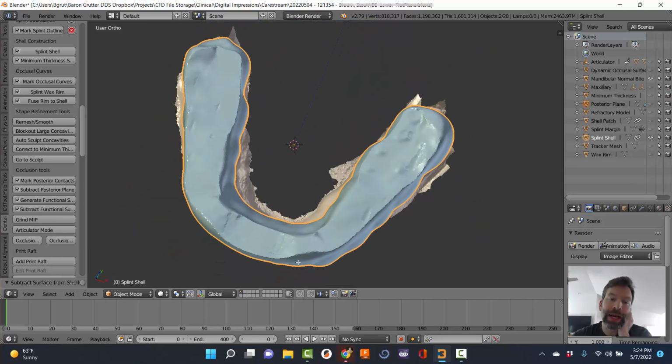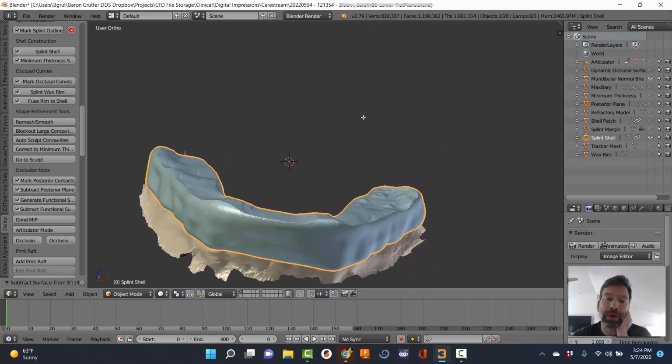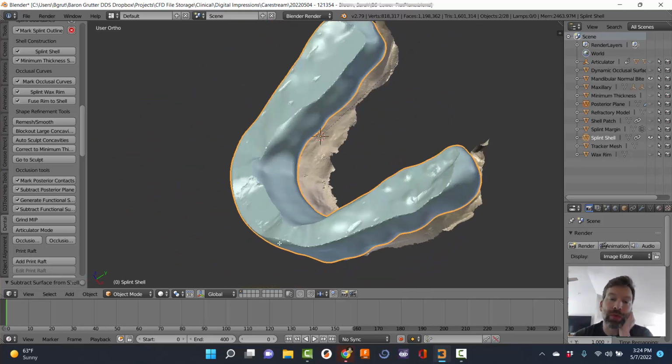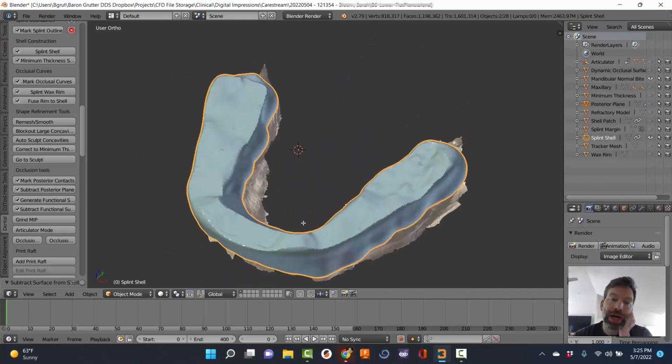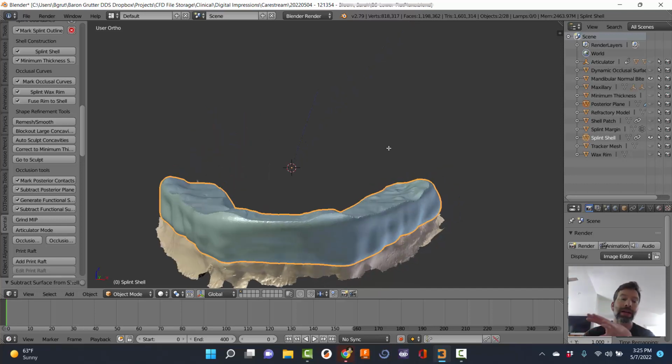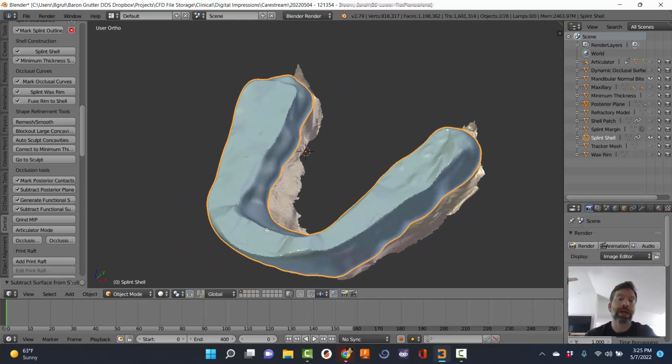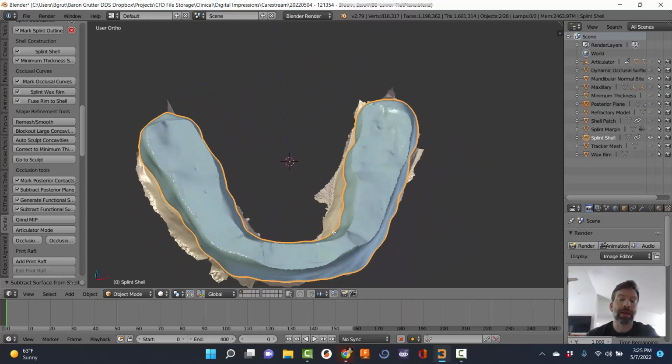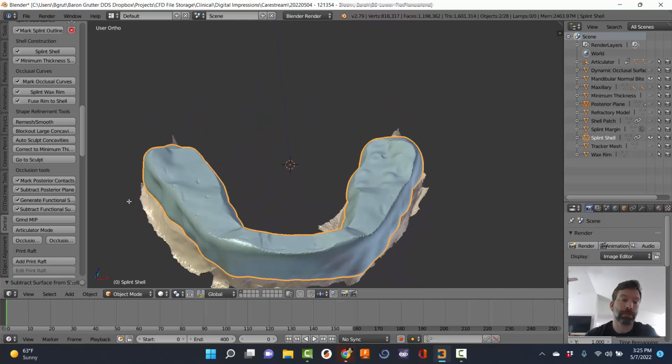So the idea is that now not only can the patient close down, but they can slide around with freedom. We're trying to make it so the patient can touch and they can slide and everything remains in contact at all times. Is it perfect? No, it's a simulation, and that articulator is based off of average numbers. Again, you could dial it in, get those numbers really close, and it would improve things. But this is the point, is to try to eliminate or at least greatly minimize your chair time. So again, technically we're done here.